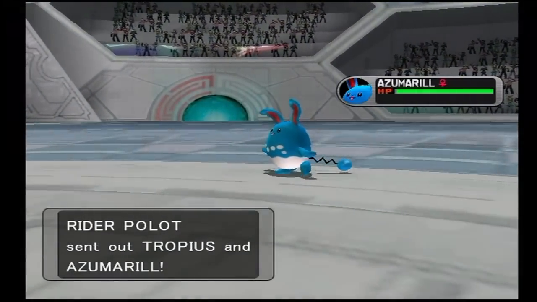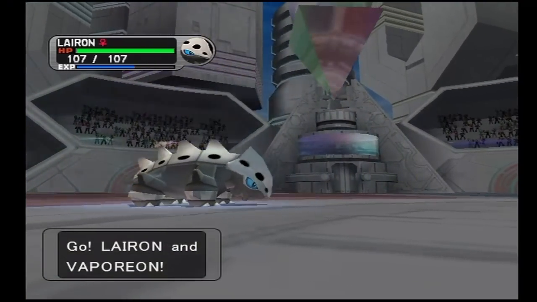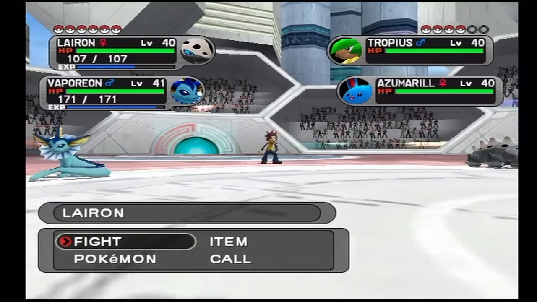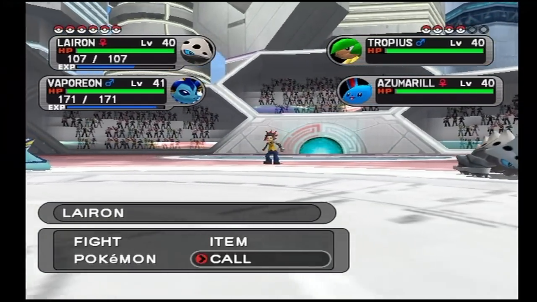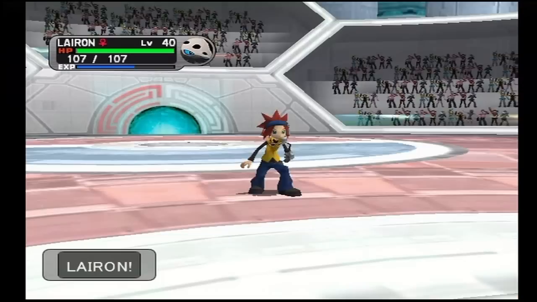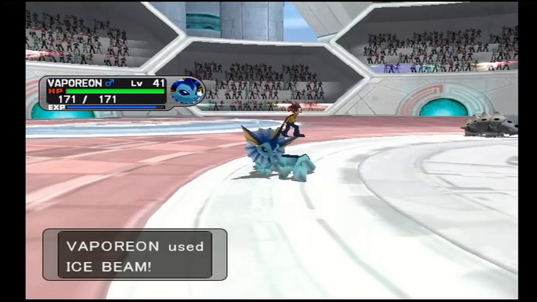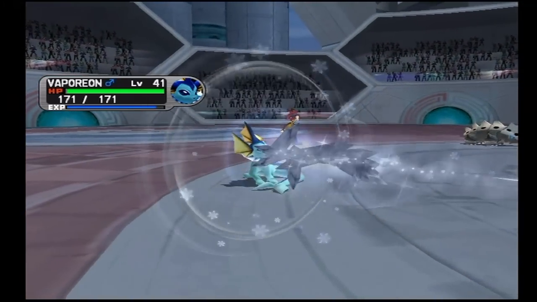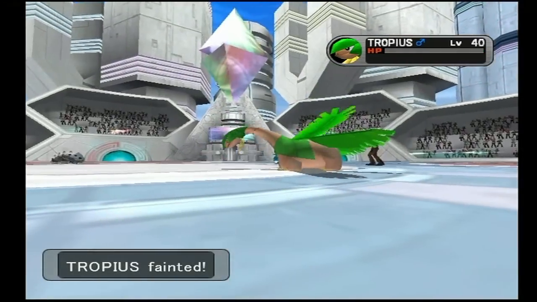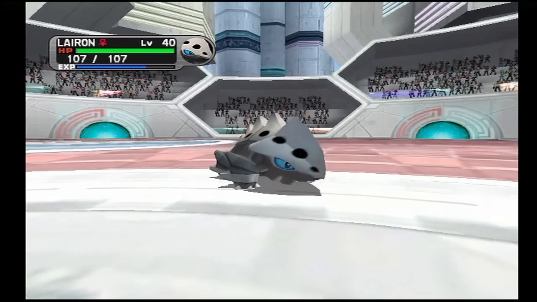Ryder Pollitt is our opponent, and he's going to start out with a Tropius and an Azumarill. Of course, as always in this set, we have Lairon and Vaporeon to start. Tropius is going to be an easy kill with Vaporeon's 4 times effective Ice Beam, so we're going to go for that first. And Azumarill could be a bit of a problem, so the first thing I want to do is up Lairon's accuracy so that Rock Tomb and Iron Tail have a much better chance of hitting their targets.